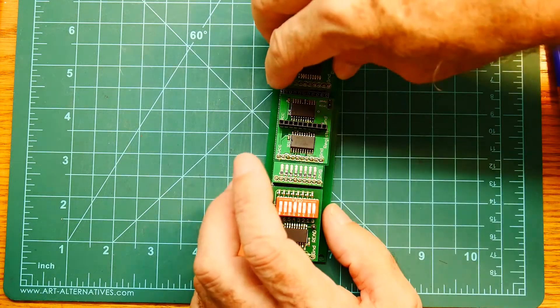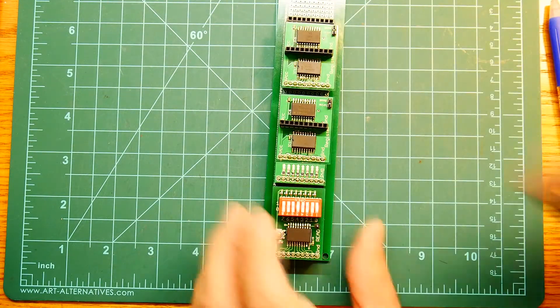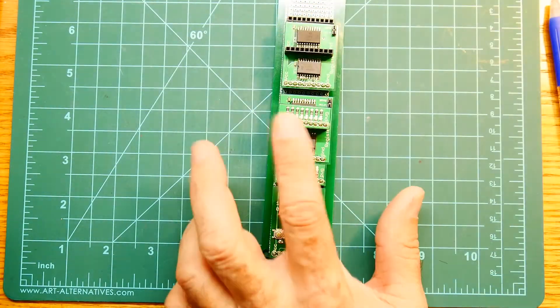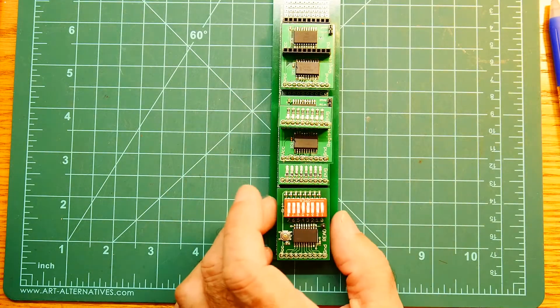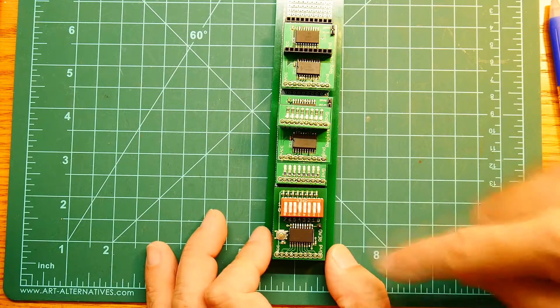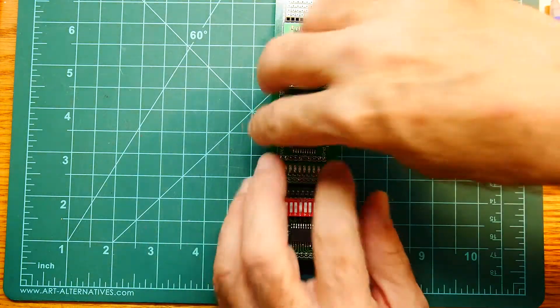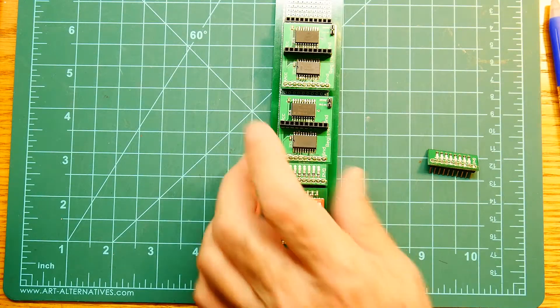And then another register, and then we could put on indicators for those. So this is how this will work. We'll start with this, I'll power it up and see if we can make it work. I'll have to bring some pins out to the control logic, but just to give you an idea where it goes from here.